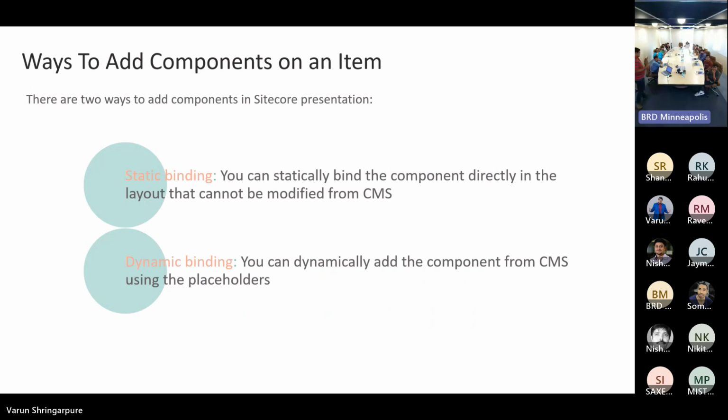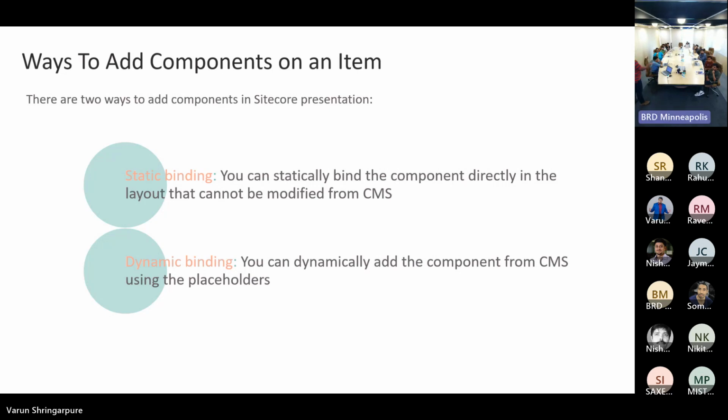So now let's look at the type of binding that can happen on a page. There are two types of bindings. One is a static binding and second is dynamic binding. Of course, if you are using a CMS, what will you use? Dynamic binding. So static binding, what is it technically? You cannot modify it from CMS. It is by default available.